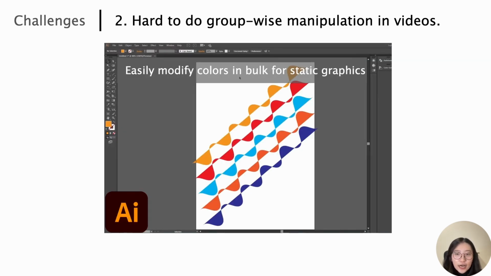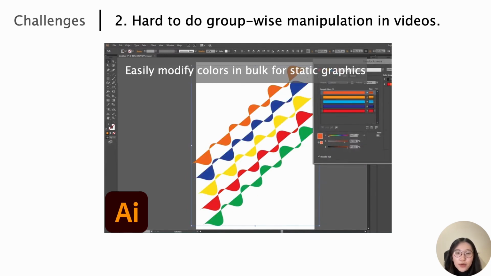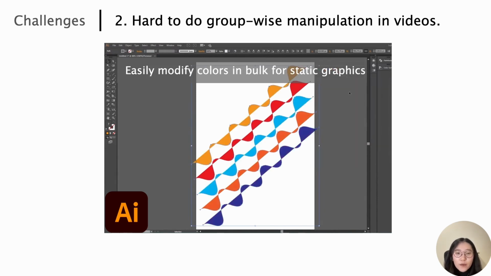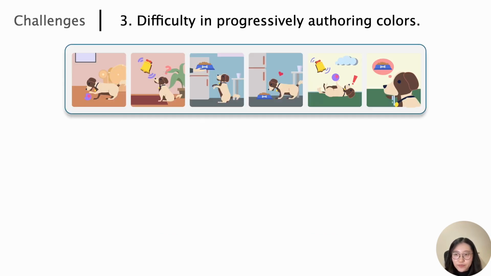Second, designers cannot group colors for manipulation. For static graphic designs, designers love the flexibility to modify a group of colors at the same time in Illustrator, because this is a very convenient way to change the whole color scheme but keep the color compositions harmonic, with the same relative distances. However, when it comes to video colors, designers cannot do this anymore, because the colors of interest to group can be in different scenes and their static frames were made in separate Illustrator files, so color grouping across the scenes is not allowed.